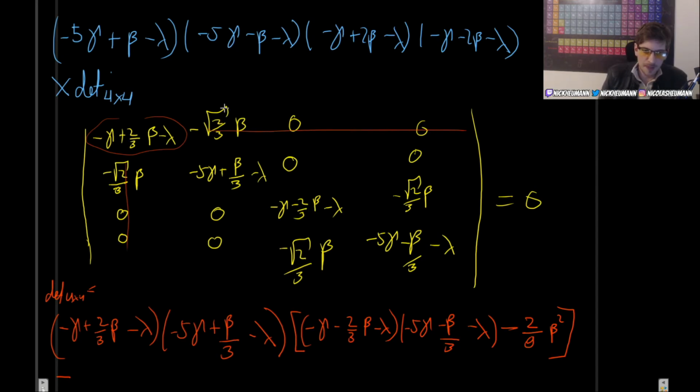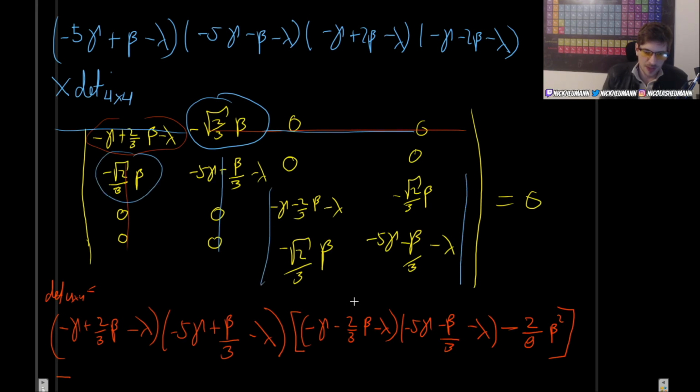And then we get minus, let's change colors, this part, and this time we cover this and this. So we get this times this determinant of the 2x2 matrix, which will be the same as before. Okay, so we get the minus 2/9 beta squared, and then we have this 2x2 determinant, which is the bracket part in here. So I'm just going to be lazy and write it as the bracket part.